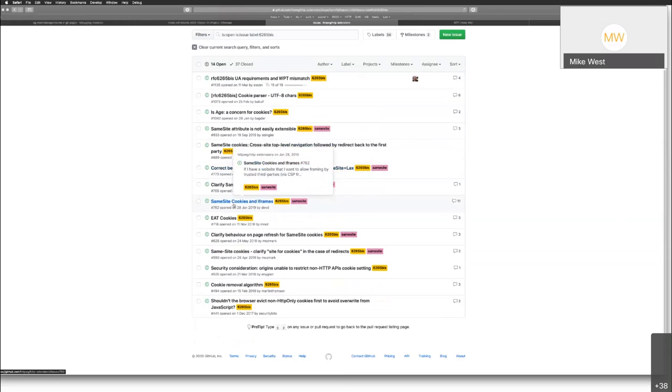The majority of the outstanding issues on the RFC are around the same site attribute, which is added in the BIS. That needs some work. It turns out that browsers, or user agents generally, that have shipped support for same site have done so based on different versions of previous drafts, which means that there's some divergent behavior between user agents that I think we need to come to agreement on. I expect us to be able to do that because many of the questions that are being asked in those issues have reasonably clear answers or have agreement between at least two widely used user agents already.